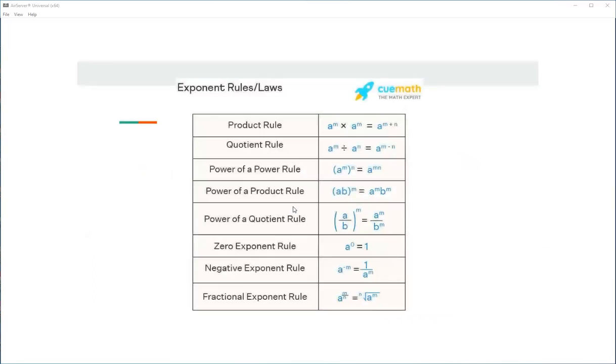Next problem. Oh, actually, this is a good chart for you to learn. And these are all the rules that we've been applying over the course of the problems, and just look over this. And again, if you have any questions, let me know. But these are all the laws that we are applying for these problems.